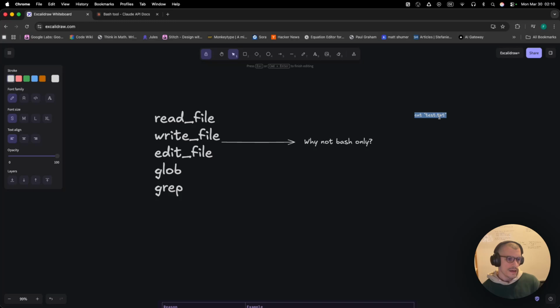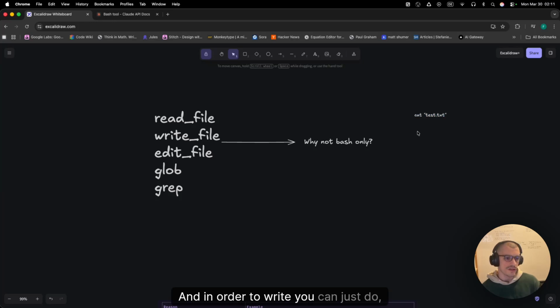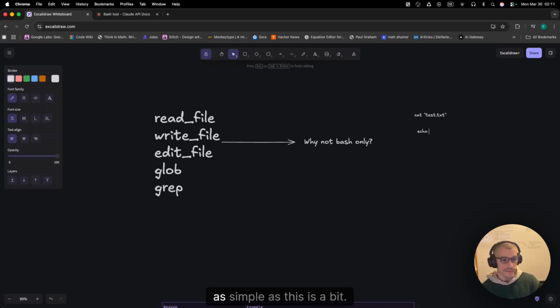And in order to write, you can just do something as simple as this to a test.txt, right? This would write that to test.txt. Obviously, there are details, you can append, you can rewrite test.txt.